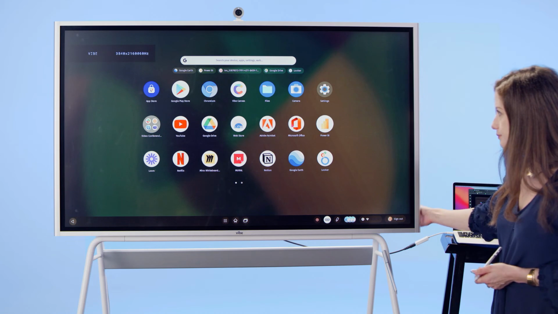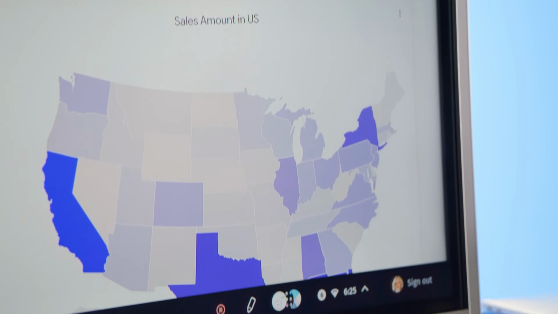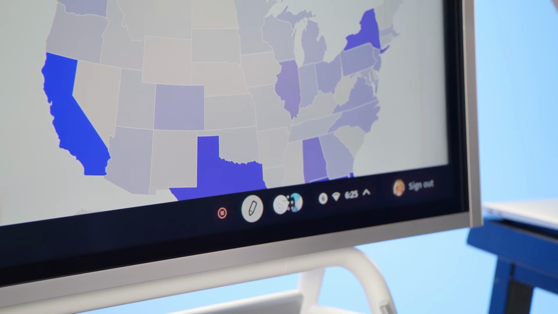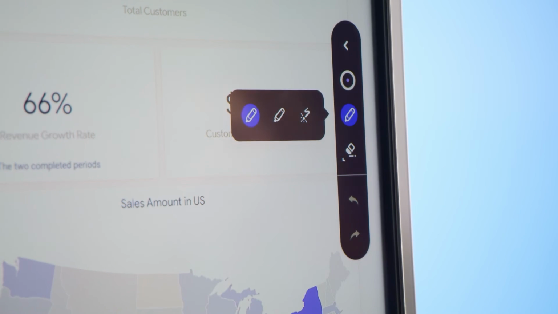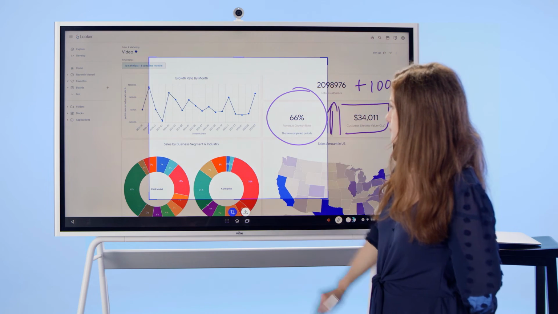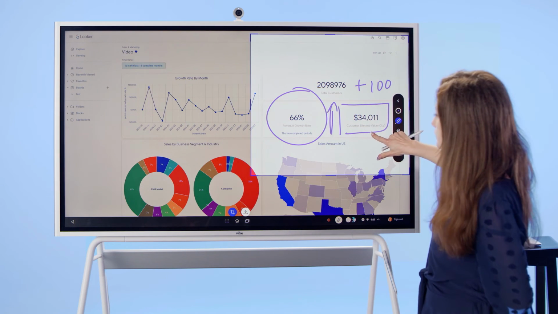With Vibe's annotation feature, we can annotate anything, from a screencast to any third-party application. We can see the pen-shaped annotation button on the status bar in the bottom right corner. If we tap that button to start our annotation, a new toolbar on the side will pop up with annotation tools that we can use. When we're done annotating, I can either exit or take a screenshot that's saved in our holding space.